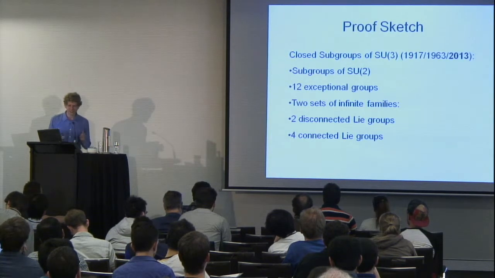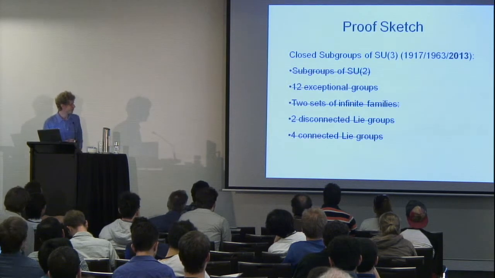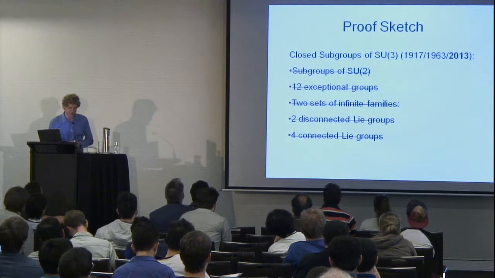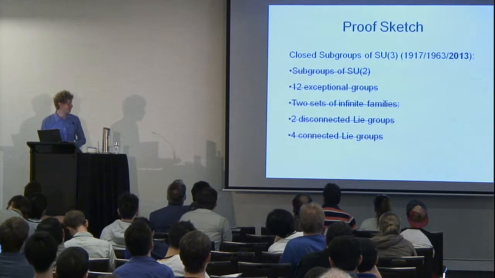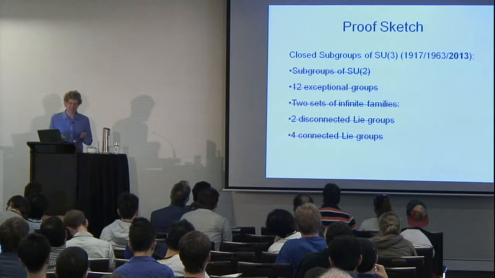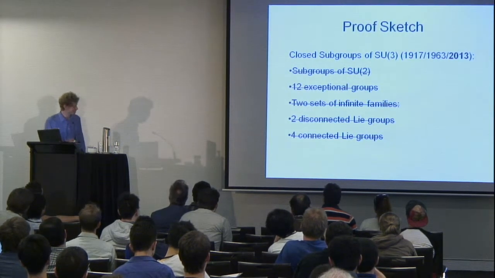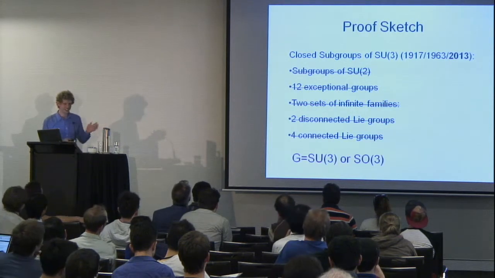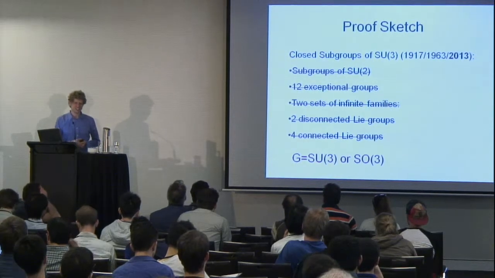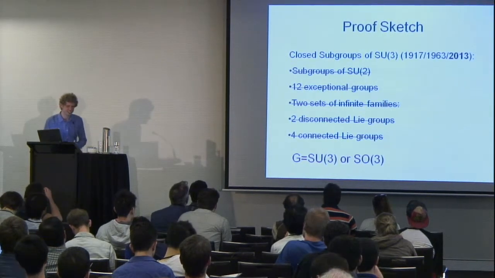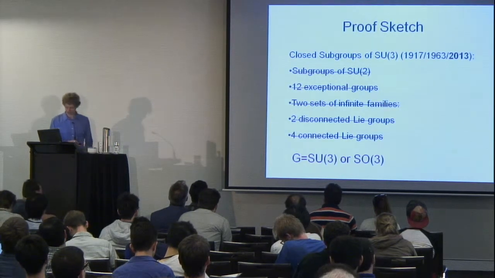All right, so now I think you might already see how the proof of our theorem works. The way that we prove our theorem is we go through every subgroup, we go through every possible irreducible representation of each subgroup, and we show that our matrices can't possibly generate that particular representation. And therefore, by process of elimination, we've shown that our matrices have to generate all of SU3 or all of SO3. So this classification is really powerful. It gets us a lot of leverage here.